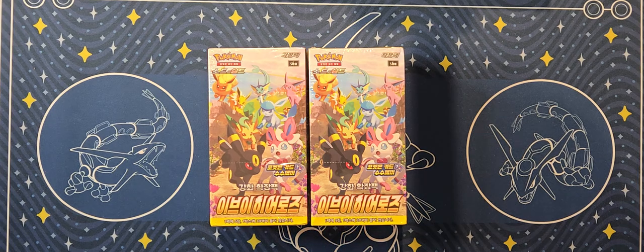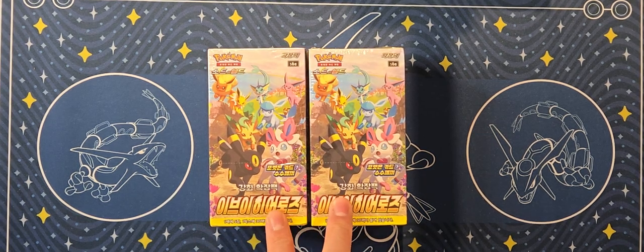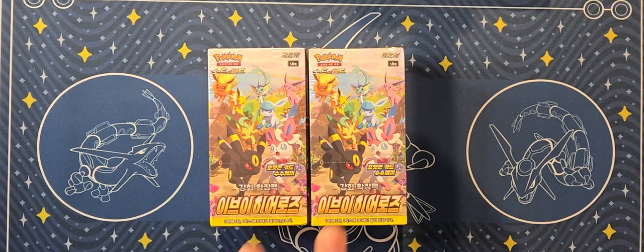So in Japan, Korea, and I think China, they have this set called Eevee Heroes, where it's just a small little mini set that contains the cards from the essentially Eeveelution line. So you would have the Eevee cards in their VMAX forms, and what you can also get is the coveted Moonbreon card.